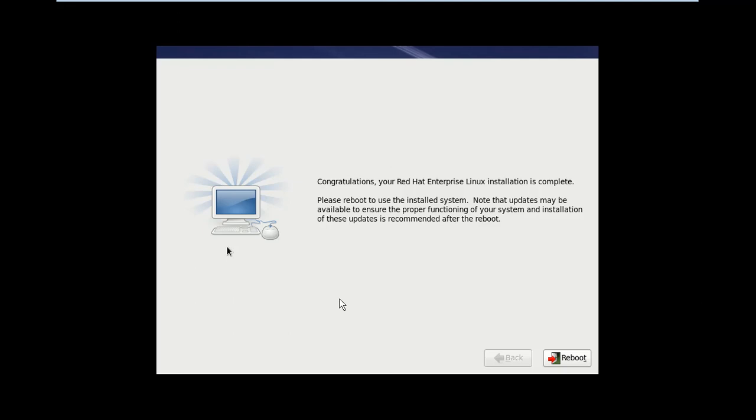Actually it's taking too much time just because of the low RAM that I have in my system and too many virtual machines have been configured. So this is the system, Red Hat Enterprise Linux. It is booting into this.